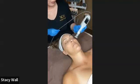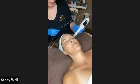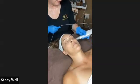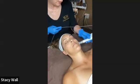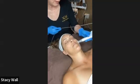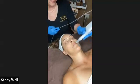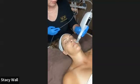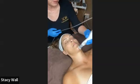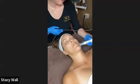And so when I found this, or I heard about this particular technology, I go, oh my gosh, this is so up my alley. And then when I started playing with it, and of course, playing with the XO8 products with it, the results I've been having are just absolutely amazing. So it's been a really nice marriage with XO8 and with this particular Jet Plasma pen. I'm having a lot of fun with it.